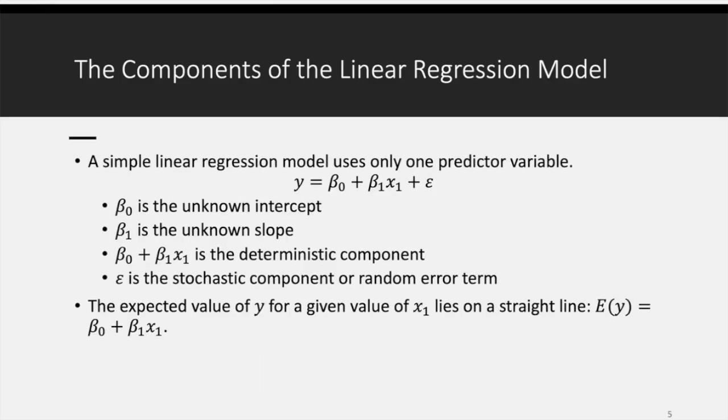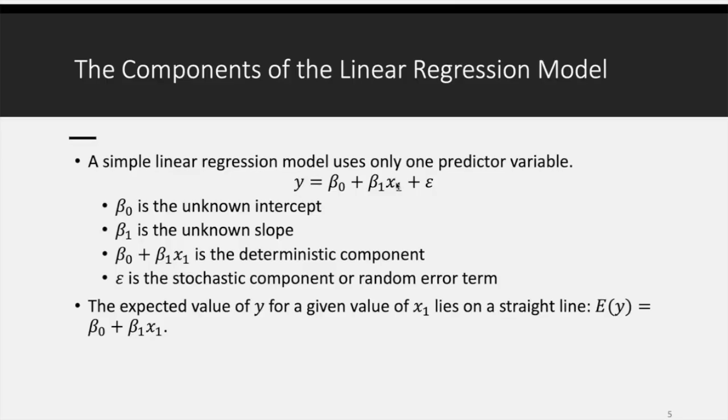If a linear regression model uses only one predictor variable, as in this example, then this slide is going to be a little bit technical. We will be seeing this in a real example later. So if the linear regression model uses only one predictor variable, we call it a simple linear regression model. And we write this as you see: y equals beta naught plus beta 1 x1 plus the error. Beta naught and beta 1 are both unknown parameters. We don't know them. This is the model that we are trying to build, right? And betas are Greek letters. And x1 is the predictor variable, and y is the response variable.